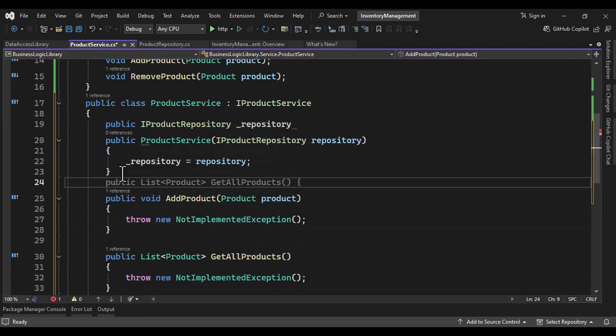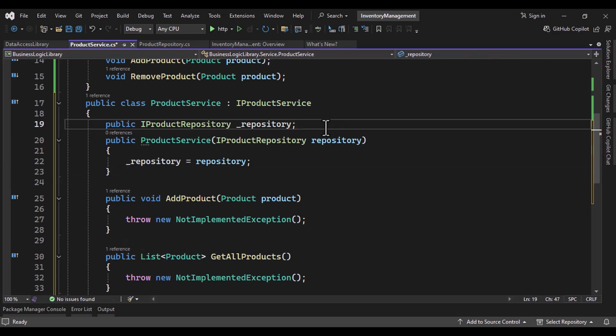Now we have injected our repository in our product service class.